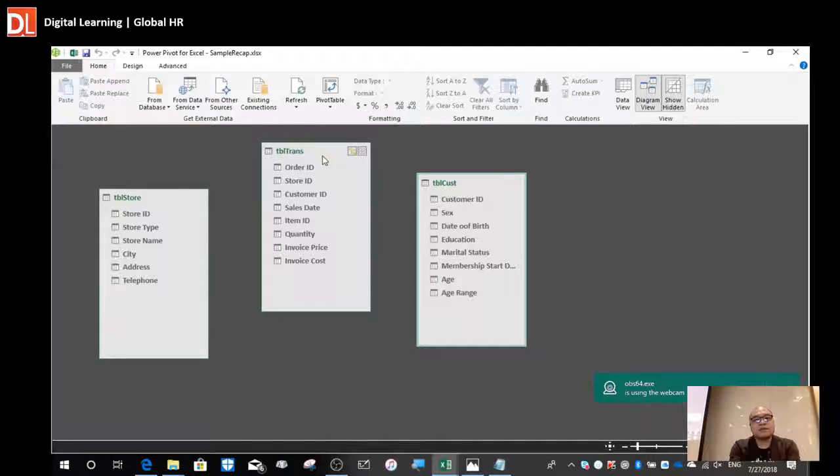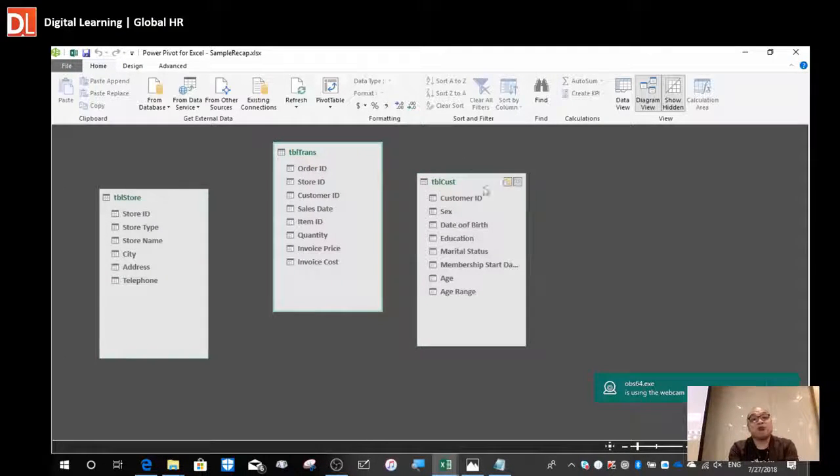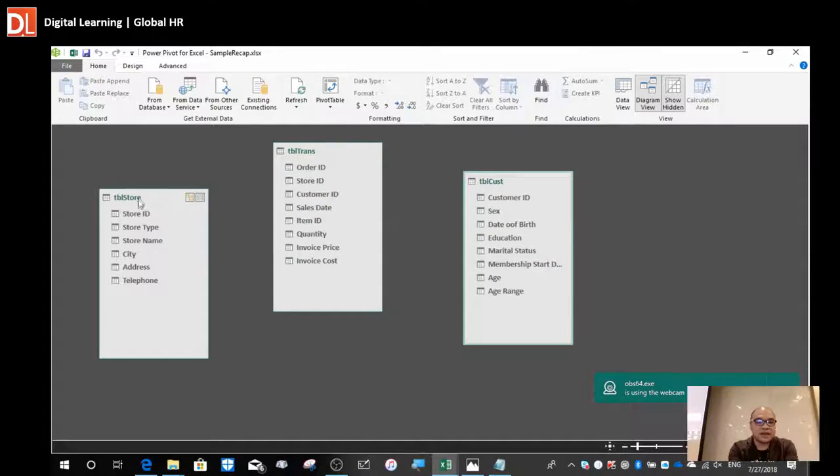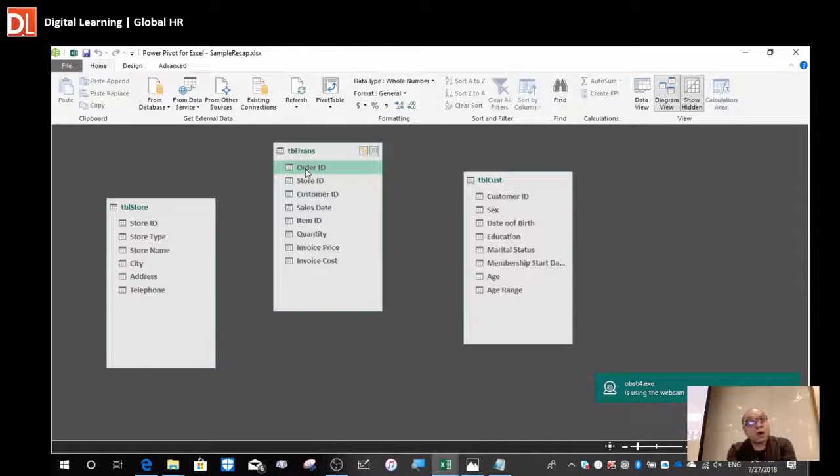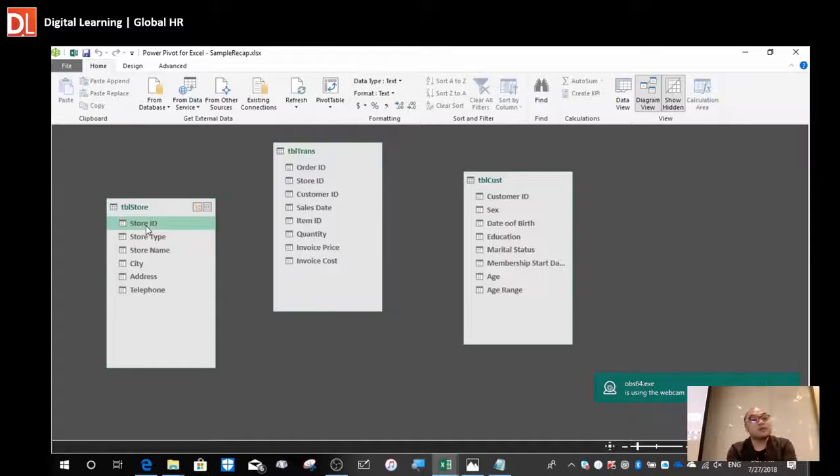First of all, I would like to give you some concepts. Can you see over here for each table? For the first item of the table, for example, inside the customer table, we will have the customer ID. And inside the transaction table, we have something called the order ID. And inside the store table, we have something called the store ID.